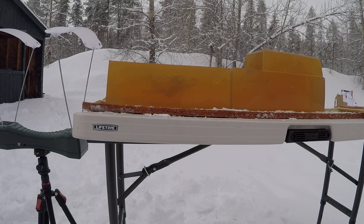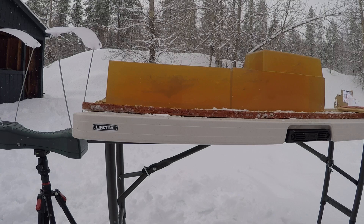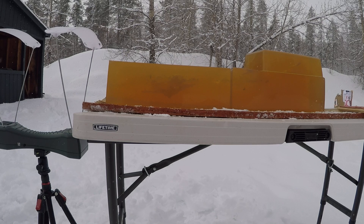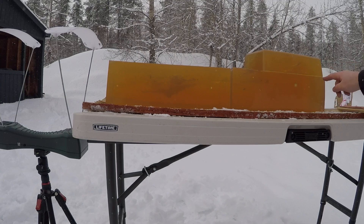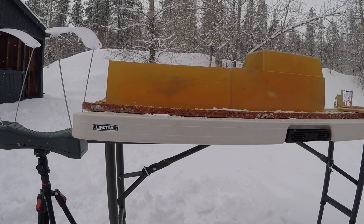I'm going to go home and do a more in-depth overview of what these bullets did in the gel block. I even have a piece of fragment that came all the way through and out. Overall, I've got to say I'm kind of impressed — I expected that to pinline or tumble.